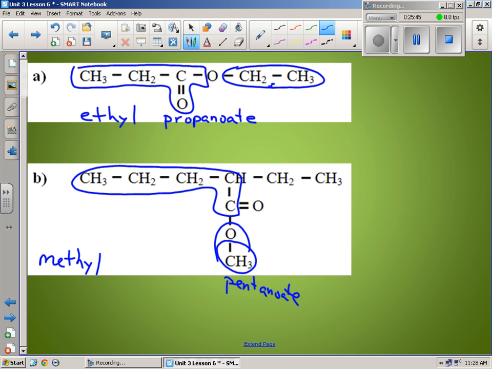But I also, don't forget, have to describe this group right here that's on that pentanoate part. So that is on the second carbon. 1, 2 is an ethyl group. So right here I'm going to put 2-ethyl pentanoate. That's all one word. This is your space right there. Okay? The alcohol part is separate from the, well, carboxylic acid part. Yes? Okay? Like I said, these can get pretty confusing. If you're going to make those two, it's not as simple anymore. Because you have to make sure it attaches to the right spot here, basically, and so on. But we'll get into that.